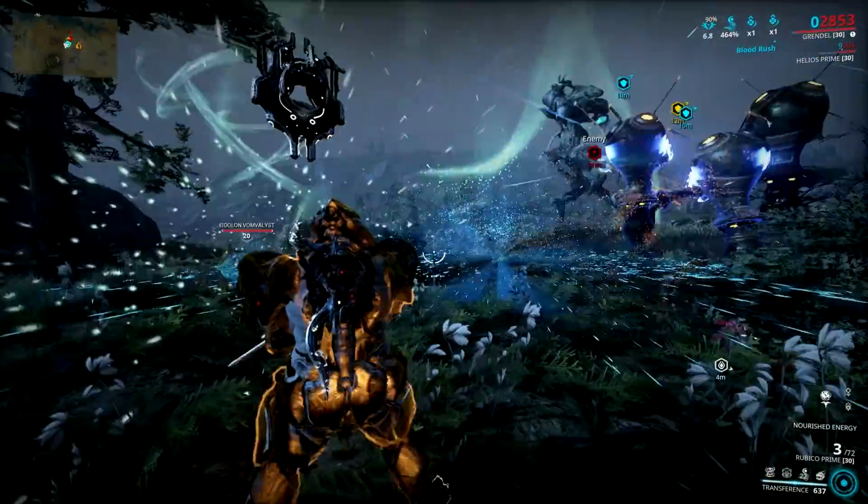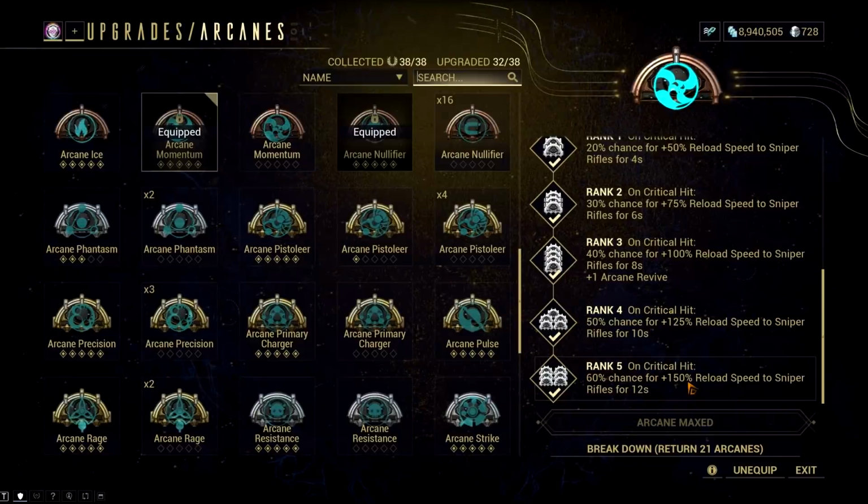Another good arcane for solo hunting is Arcane Momentum. It sells for about 20 platinum in the market, and mind you, this is already a max rank Arcane Momentum. What this arcane does is give your Vulkar Prime faster reload speed, which obviously will increase the overall damage per second output of your sniper.